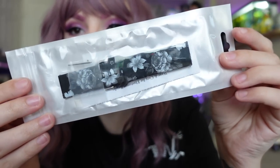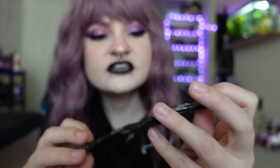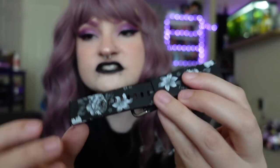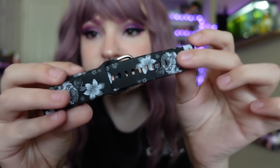All of these straps were super cheap as well. I believe most of them are like $5. They definitely were not over 10. Then I got this black and white silvery flower pattern. This is really, really pretty. Definitely my style because I love flowers, but I also like the black and white. It's my favorite shade theme, I guess, because these are more shades than colors. But all right, and lastly, we have one more strap in here.